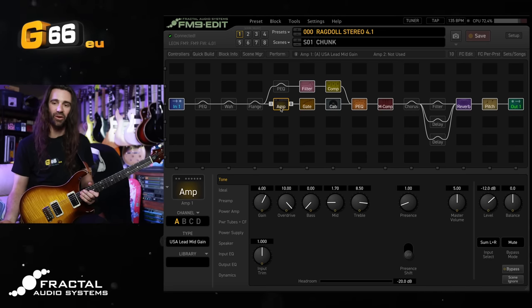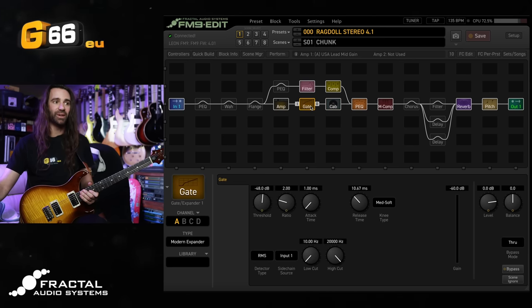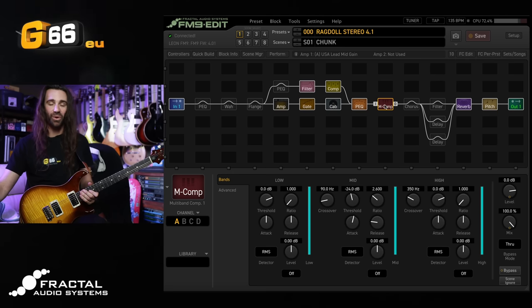And I'll give you a very quick overview of the preset that I've got here, which looks kind of daunting. I've broken down my main Ragdoll live preset before. Essentially, it is using the USA lead mid gain for all of the tones together with my go-to LT TV Mix 7 cab. I've got a gate in here. I've got a parametric EQ set up for live performance. I've got a multi-band compressor just to tame a little bit of low end when I'm chugging away. I've got videos about all of this on its own.